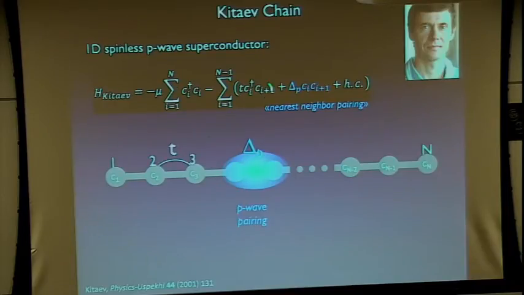So remember, this is a Hamiltonian with the hopping term on a chain. What's special about it is that you have removed the spin degree of freedom of the electrons. So if you want to pair them up, you have to pair them up in the p-wave channel. These are spinless electrons, so the wave function of the electron pairs needs to obey Pauli statistics, and therefore you cannot put two electrons on the same site if they're spinless, and you end up with p-wave pairing. So this is what we are trying to create in the laboratory.